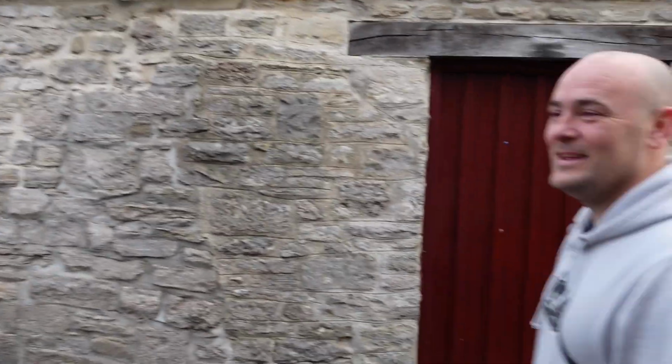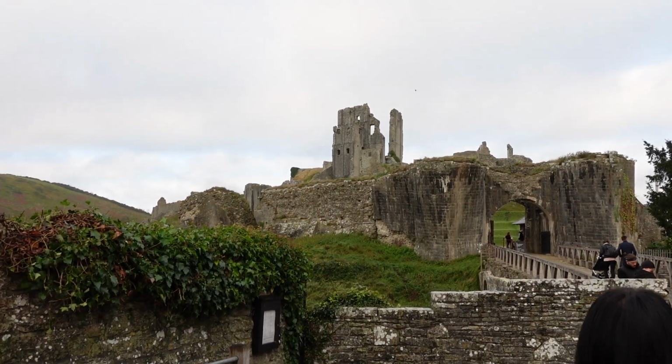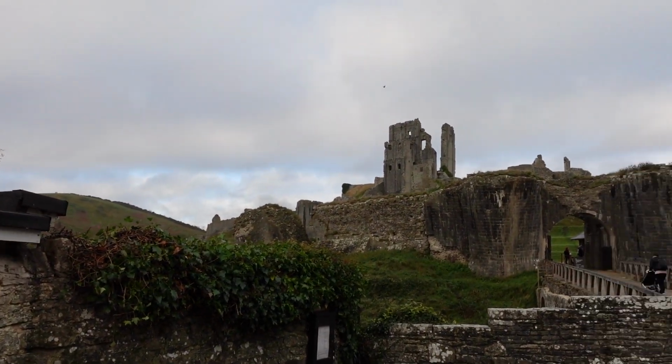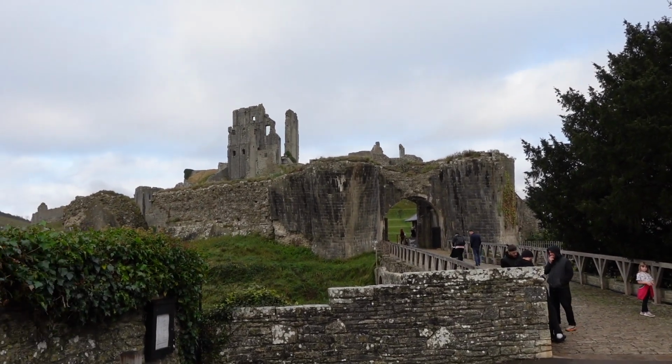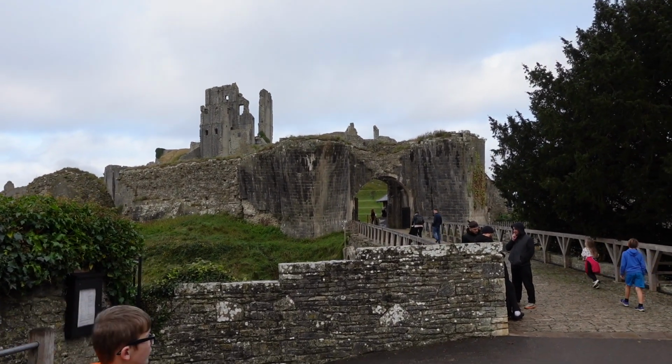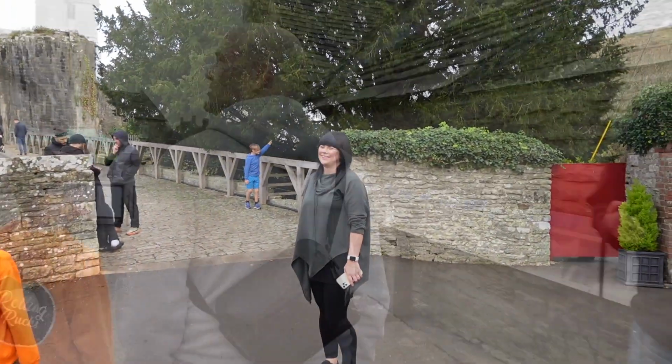Yeah, the man bit is clearly too tight to become a national member. I would be more inclined to become a member, but £35 to look at some, again, stacked stones. It's history. I can see it. Look what I see. I can see Corfe Castle right here, everybody. I don't need to touch the rock. I have touched many rocks in my life. I can see it. I'm happy.